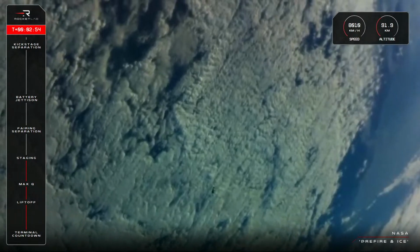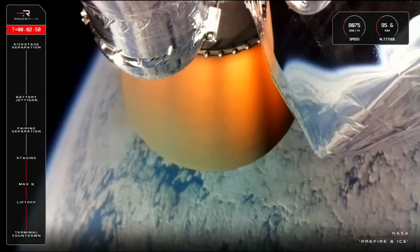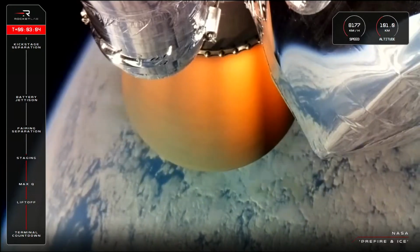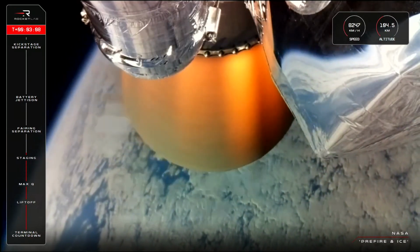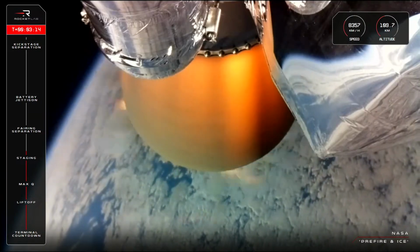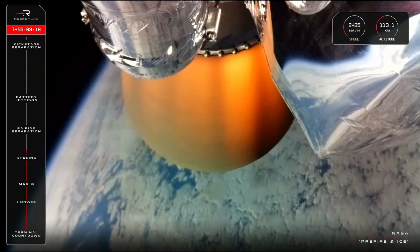That was Meco, stage separation and second stage engine start for Electron. The second stage Rutherford engine is glowing hot and bright as it carries on to orbit, now more than 100 kilometers above Earth and moving at more than 8,000 kilometers an hour. Now this engine is identical to the sea-level Rutherford engines used on Electron's first stage, with the exception of a larger expansion nozzle that allows for improved performance.